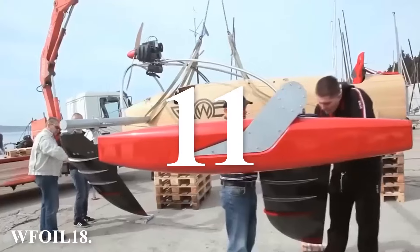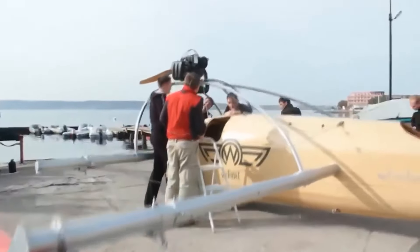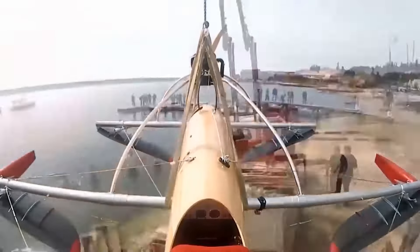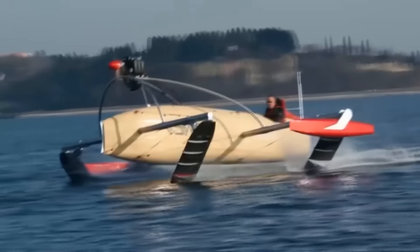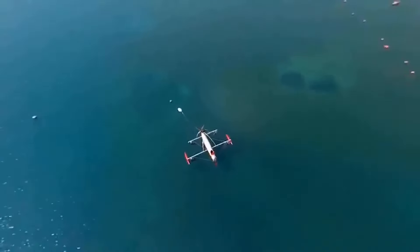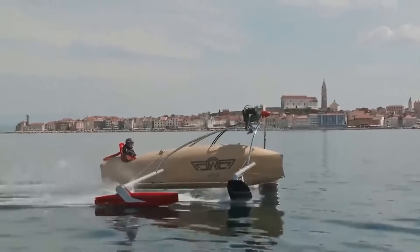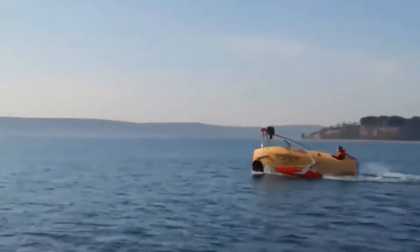Number eleven: W Foil 18. What do you think of cruising around the nearest body of water at 145 kilometers per hour? The hull resembles an aircraft fuselage but is lined with planks; there seems to be an aircraft engine but you can remove it and put up a mast; and there are also carbon fiber hydrofoils. Assembling this craft is a complex and expensive process. The designer is looking for investors and plans a limited edition of only 20 models per year. The approximate price for a two-seater version with a 140 horsepower engine is 214,000 dollars.